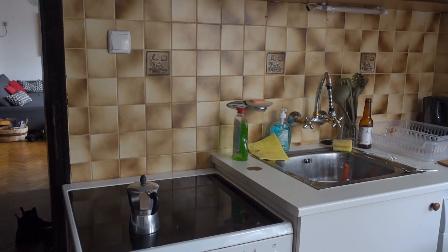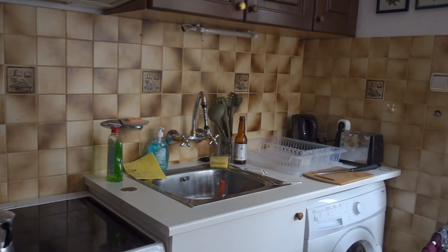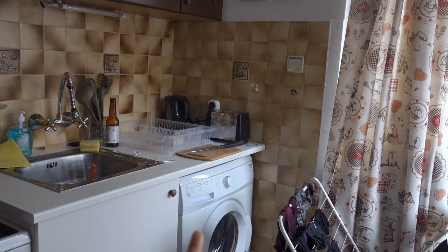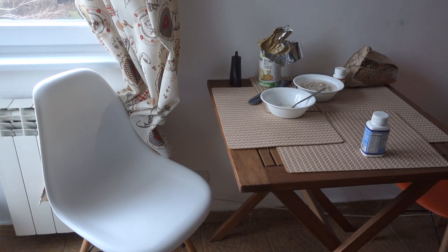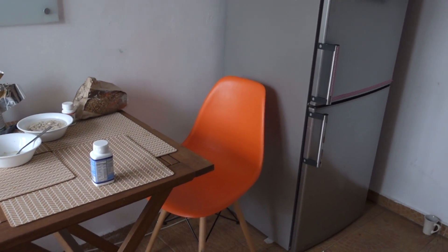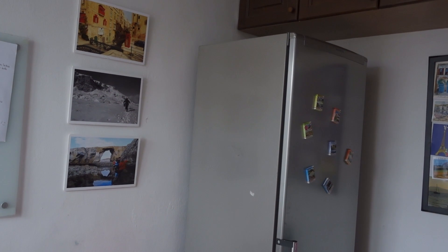I'm in the kitchen right now. The kitchen setup is really basic — we have a stove, a sink, and everything that we need for cooking. Unfortunately the washing machine is not working right now, so I ended up hand washing my clothing and simply hung it up to dry. This is where we sit whenever we have food, and there's also a gigantic fridge with freezer where we store our food.